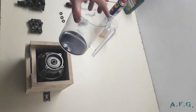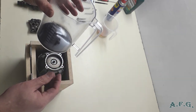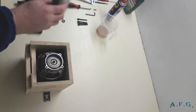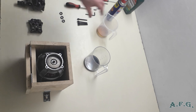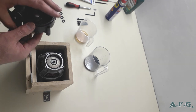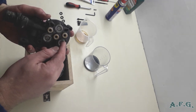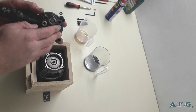As you could see, the level of oil was minimal, and it's quite black, really black. And I suppose there should be at least 100 milliliters of oil, so I prepared the new one. I can pour it in now, and there are two possible reasons why the oil disappeared. The first one is that the oil seals underneath these plastic washers are worn out, and they are, so I'll replace them. I'll show you how.